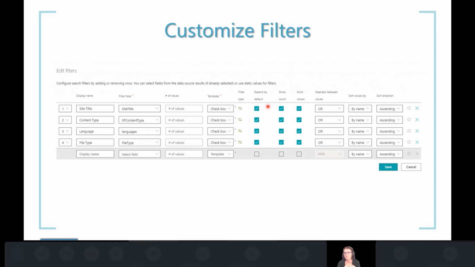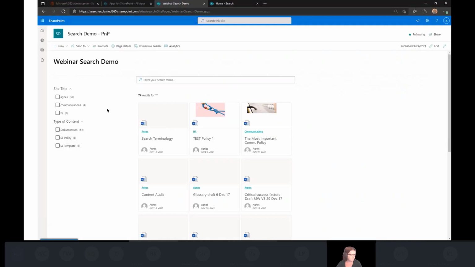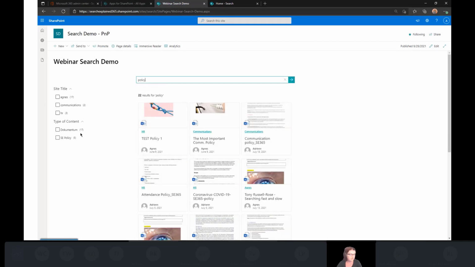It's really interesting because in most cases, I like collapsing those filters, especially if you add more than 2 or 3 to the same page, because it's much easier for the users to review what they are filtering by. So let me show it to you. For example, this one is okay. We only have a couple of values here, and we only have 2 filters here. But if we would have more filters with more values, you can imagine the user has to scroll down to get all those values. So instead, I like to collapse all those filters by default, and then the user searches for something, gets the results, and then he or she can choose what they want to filter by.